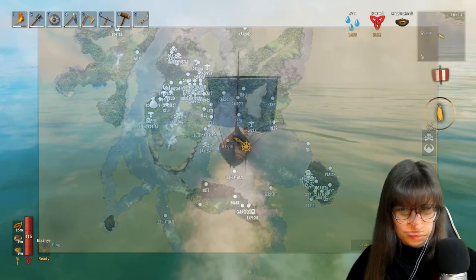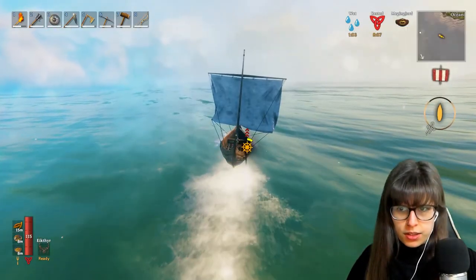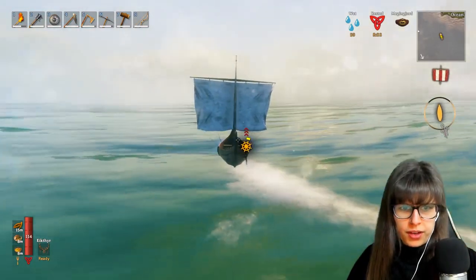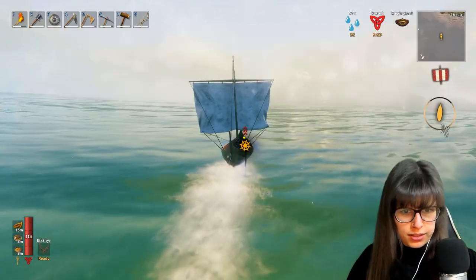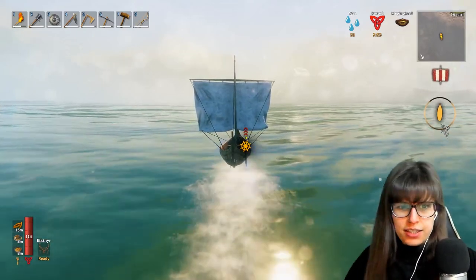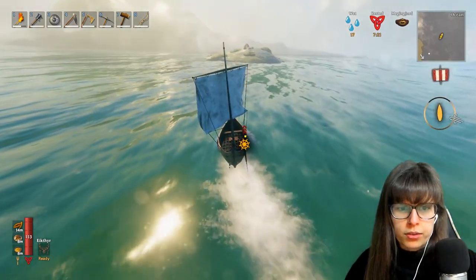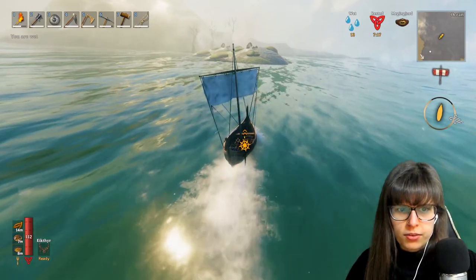Maybe. Do you know what? Since we're sailing this way, I'm going to make a detour. We're going to see if we can pick off the stuff from the Leviathan, because we haven't done that yet. So let's make a line for the Leviathan and get the stuff off him. We want to make sure to park quite close, so that if he does sink, we haven't got very far to go.